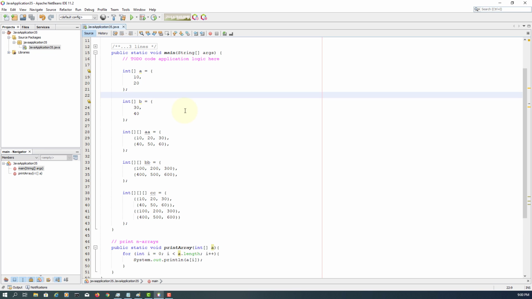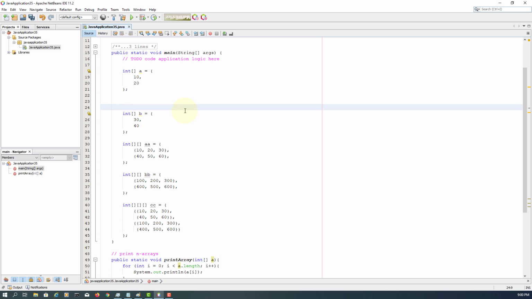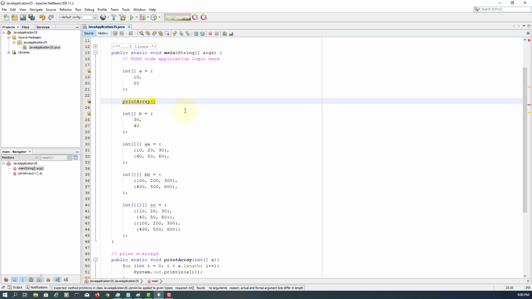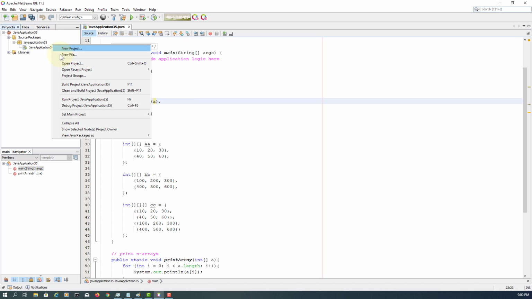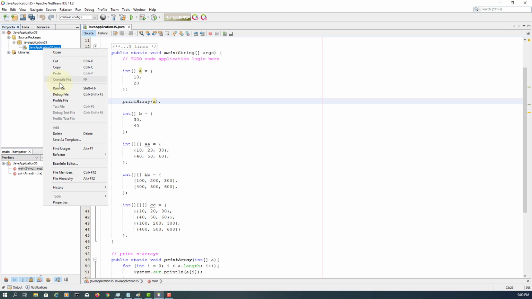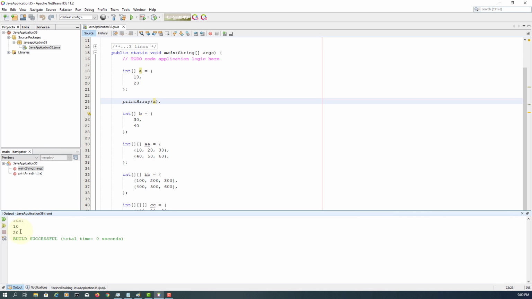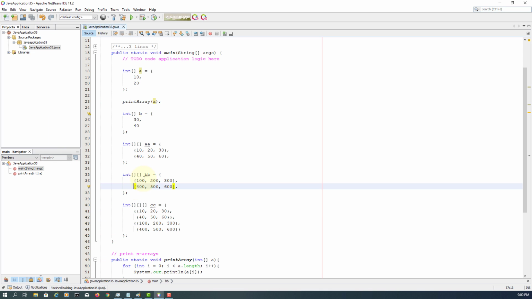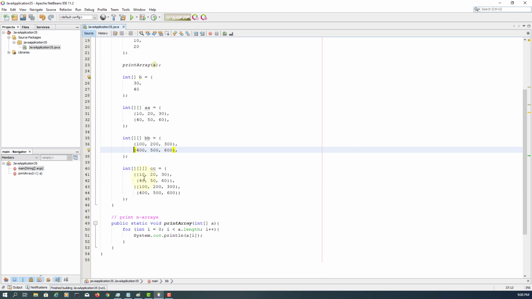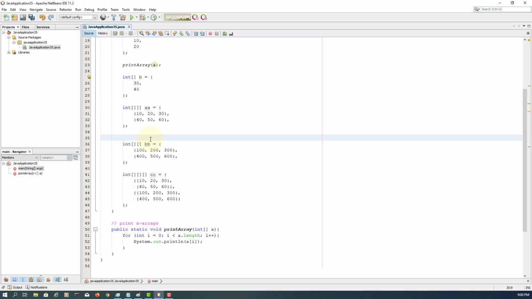So we will print 10 and 20. Let me just put some comments so that we can see that that is A. $10 and $20. Again, same visual. Let's look at the two-dimensional array. I'll print AA.